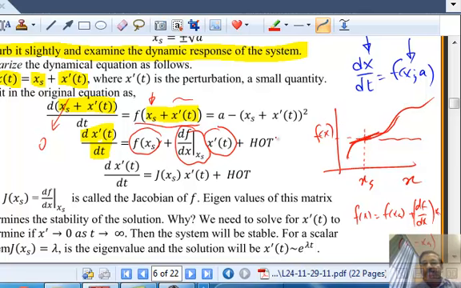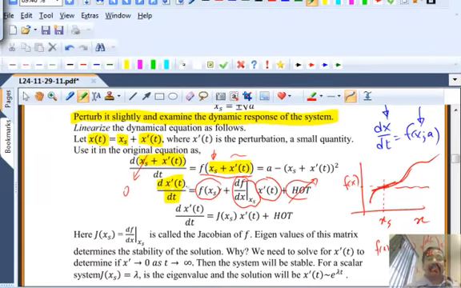Now, in this particular case, HOT means higher order terms. Okay, so I'm taking only the first two terms. In linearization, you stop there. Why? Because the next term is quadratic. It's a nonlinear term, so we want to linearize that. By assuming these perturbations to be small, we can neglect the higher order terms, and that process is called linearization. Okay, so what we have done is we have decomposed the state into xs plus x prime, put it on the left hand side. So on the left hand side you get only the variation of the perturbation with time.